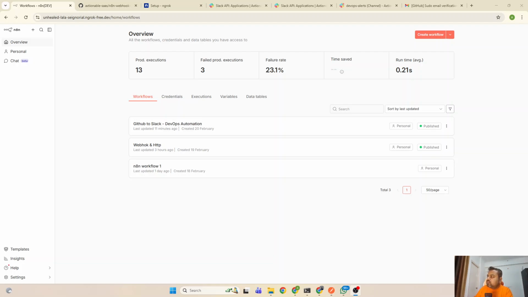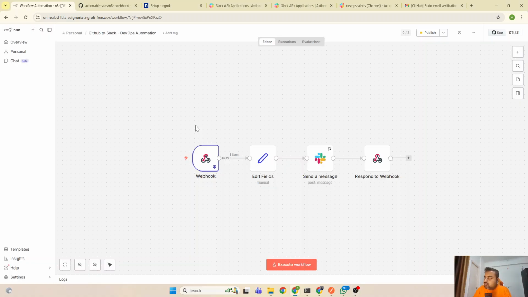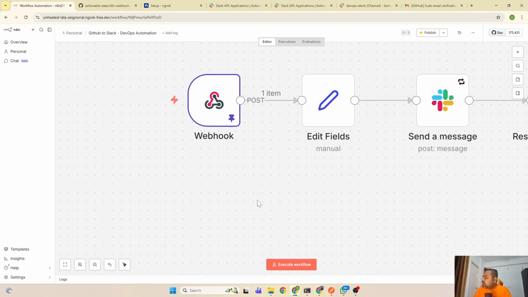So let's do that. If we open the last workflow, this is my last workflow.